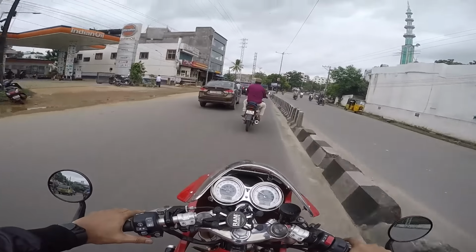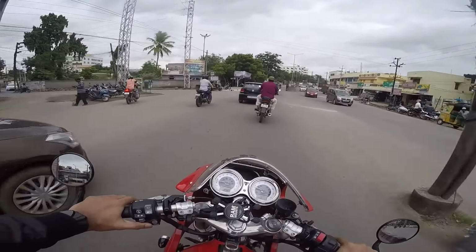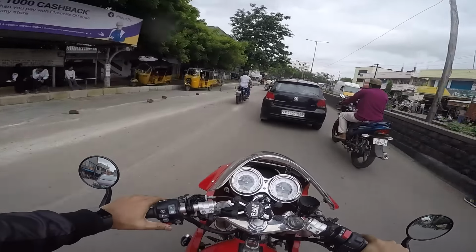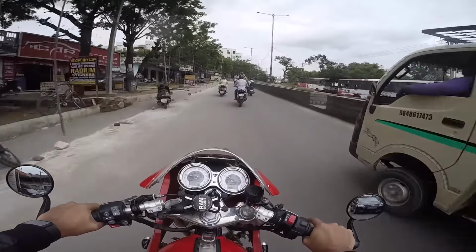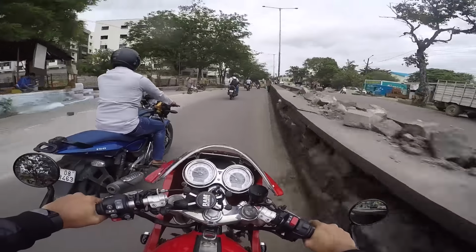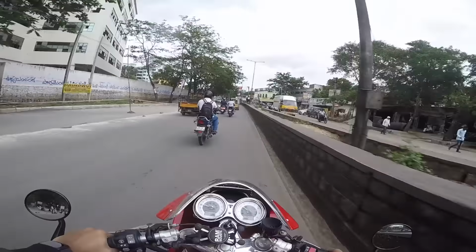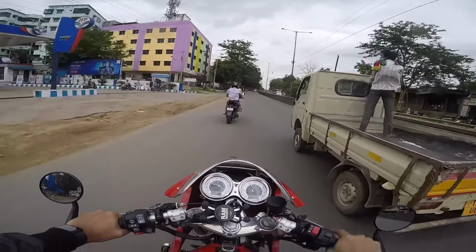Horn definitely needs to be changed. I think Rohit changed it, but then the nut was loose or something, so we had to remove it. We'll replace it again with a proper horn. For now we have the famous Activa horn. Look at the pull, third gear once again. And I'm not sure if you guys are able to hear the pop, but that is crazy, yaar. And when it gets hot, then watch its pop.